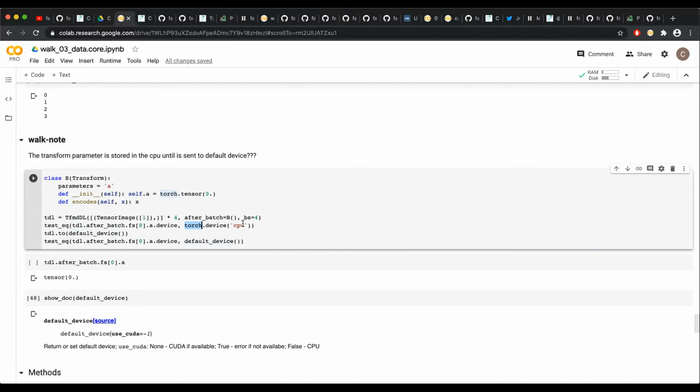Inference, right? It has to be an inference for it to be, maybe. No, in this case, it's just saying, as Rick is saying, that it is an attribute A of the function, or whatever. But I believe the default device, you don't move until you say TDL2 and then default device. And in this case, whatever your device is, it's just checking that it is still on the CPU.